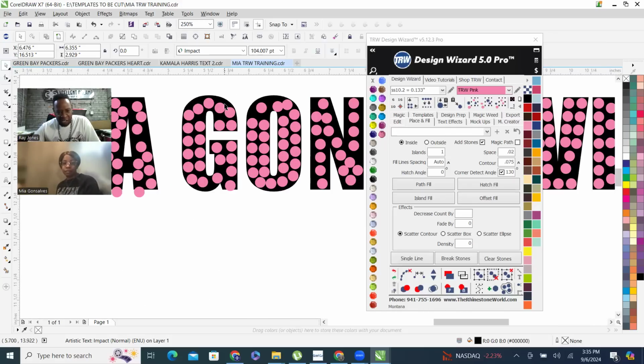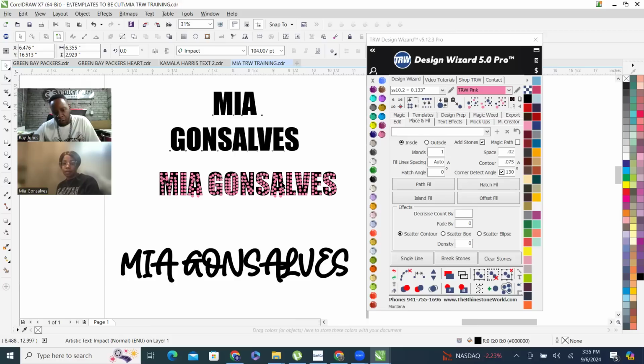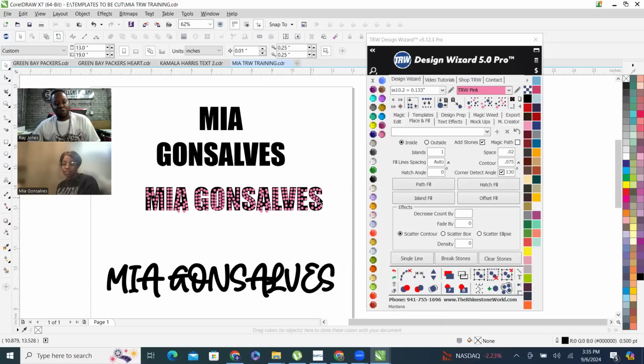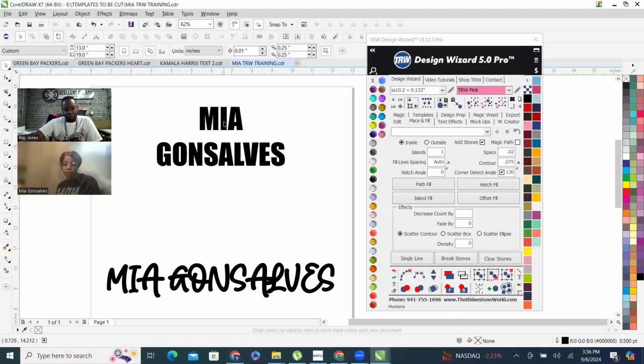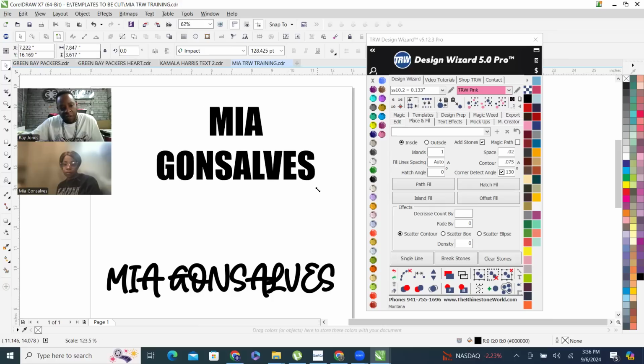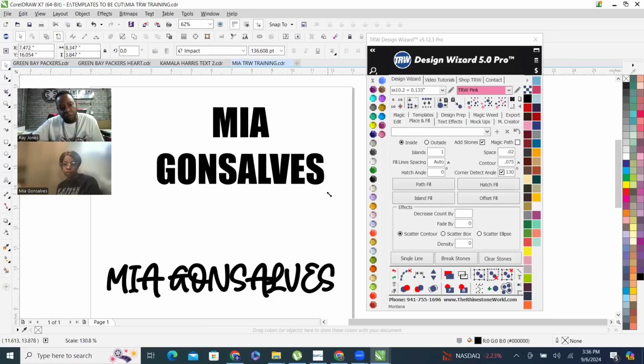So the G came out great, the O came out okay, but the other letters are like, I can't get it. So let's get rid of this one and work with this one. This was 6.355. Let's make it a little bigger, 8.4 by 3.9.